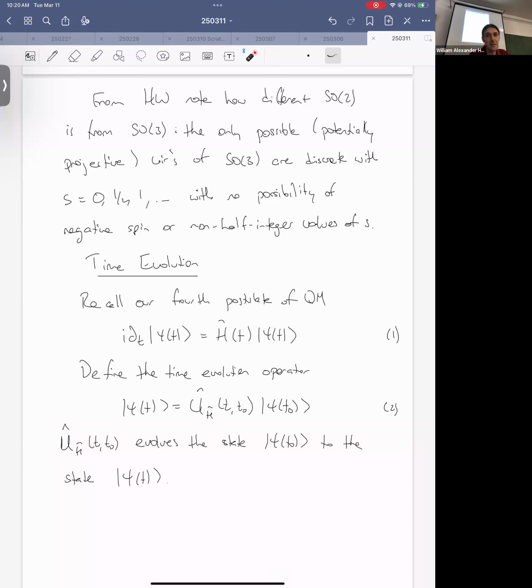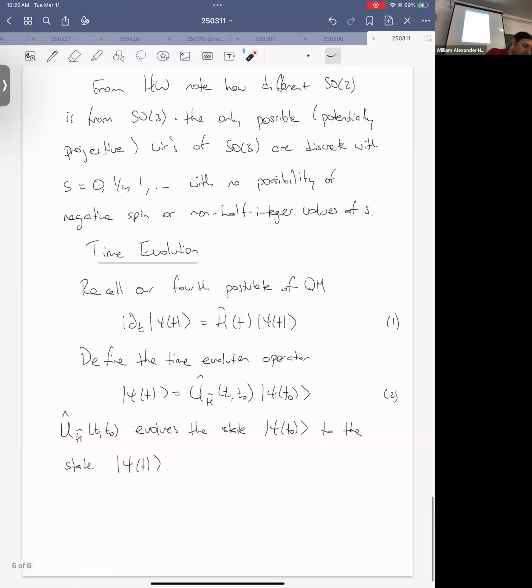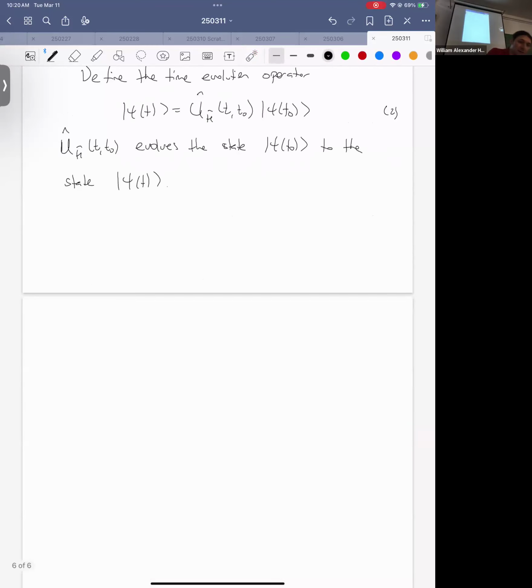Now, you might say, why am I being pedantic about this H? Well, it will turn out in quantum 2 that it'll be valuable to time evolve parts of the system according to, say, the unperturbed Hamiltonian and other parts according to the perturbed Hamiltonian. So it's good to keep track of what you're evolving with respect to. Forgive me the heavy-handedness in the notation. It will hopefully pay off as we move forward.